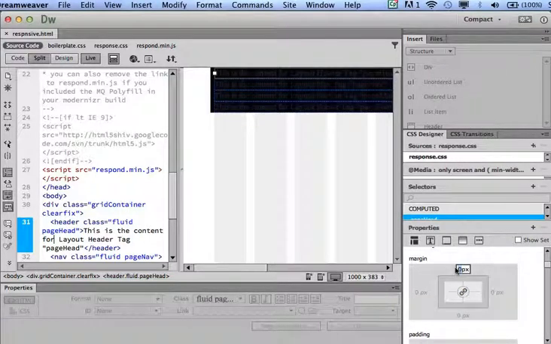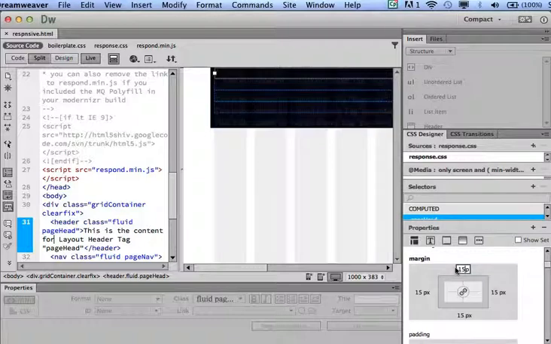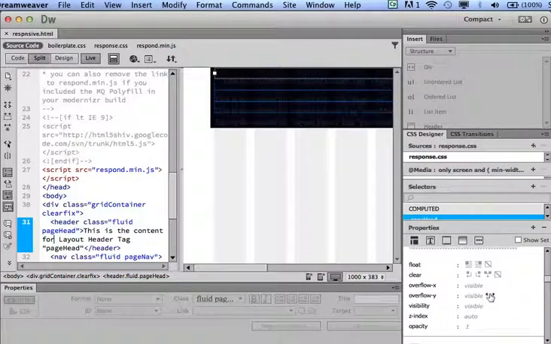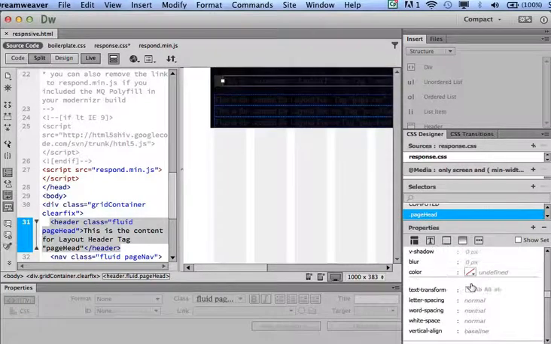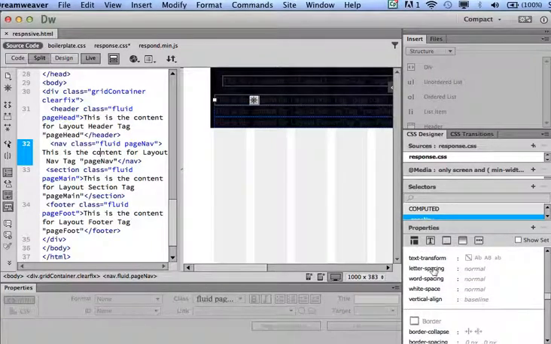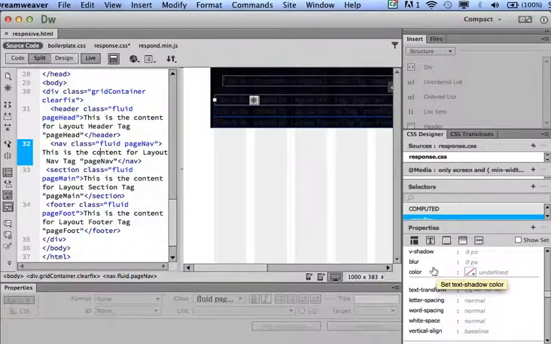Even though it's grayed out, it still lets me click on things and then change it. The other cool thing about this, and see, it gave me my margins and paddings. Here's my nav bar, and I can go in and give this margins and paddings too.